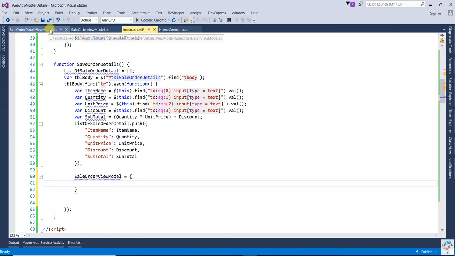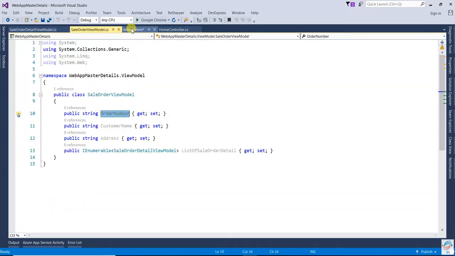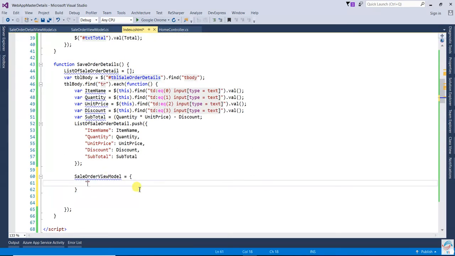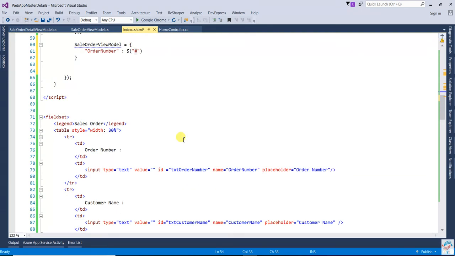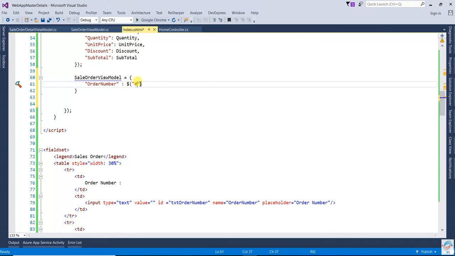Then in the sales order view model, first will be the order number, which will be the dollar ID selector, txt order number dot value.